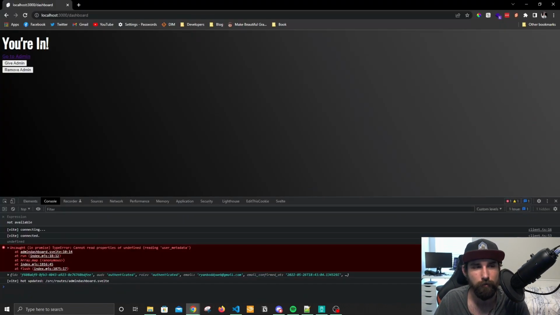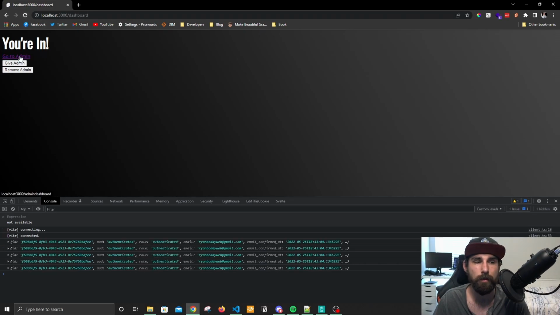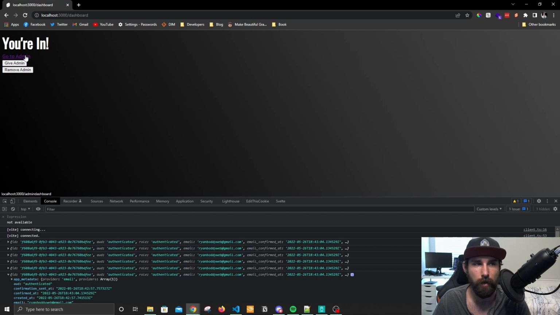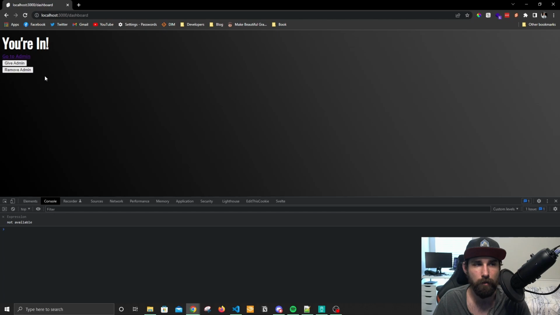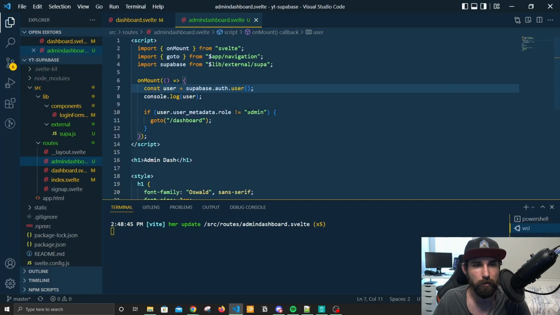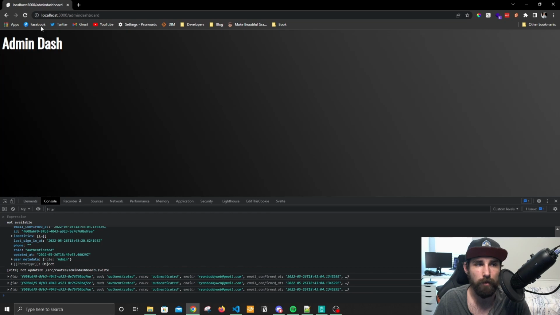Okay, now, if we go to admin, as you can see, it's logging our user, which has a role of user, and it is not letting me go to the admin dashboard. However, if I give admin, oh, one moment. Let me make sure. I always do that. This needs to be a capital A. Now you can go to admin. If I remove admin, you can't go to admin. If I give admin, you can go to admin.